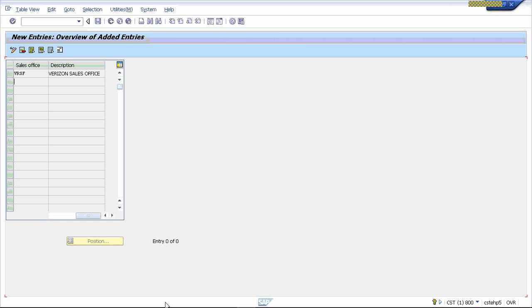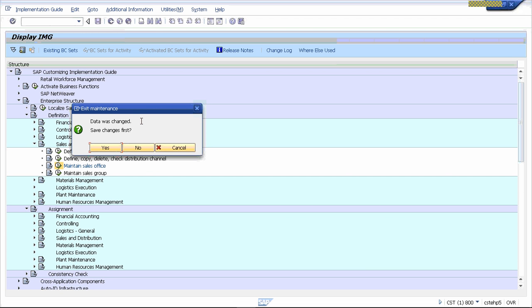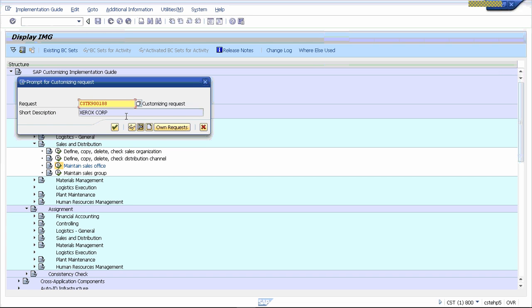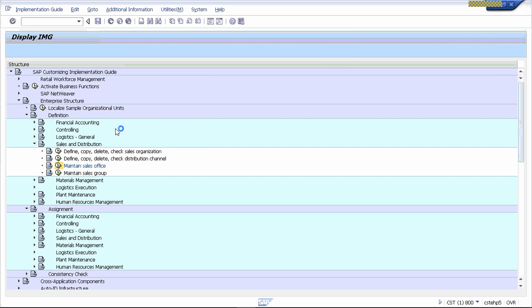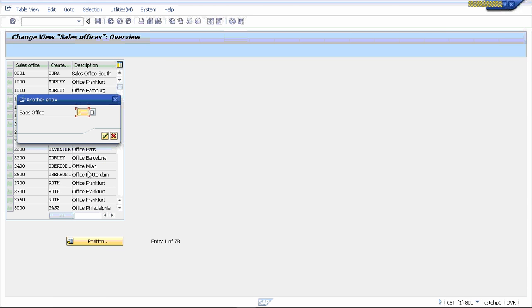Okay, you created that and then you go back. Data was changed, so you want to make sure you save. Remember to save because whatever you created will not be the same. I need to also go check if what I created was saved. The system will always let you know if you didn't remember to save before you enter the application server later.